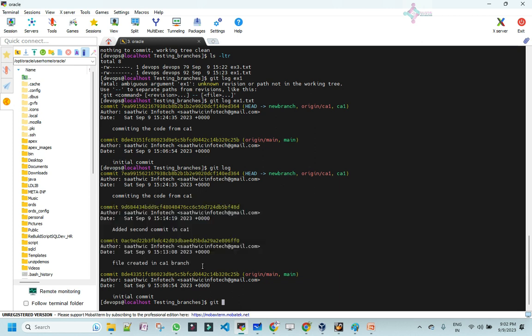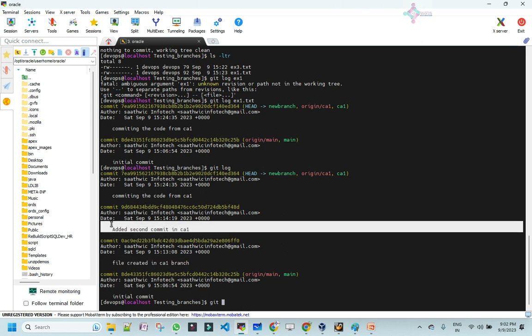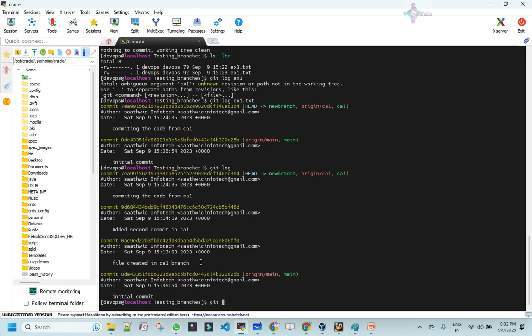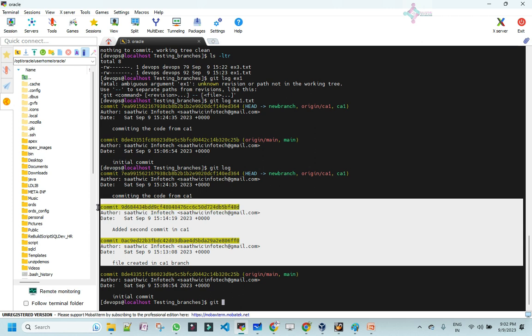In the first commit I have created a file with some content. In the second commit I did some more changes. But there is an option in git to squash these commits. If you have 100 commits, but I don't want to create all the 100 commits in my main, just make it a single commit in main and push it. That is also possible. That's the ideal way people tend to do in real time. We don't just merge it. Whatever we say is the best practice, but again it depends on your industry.